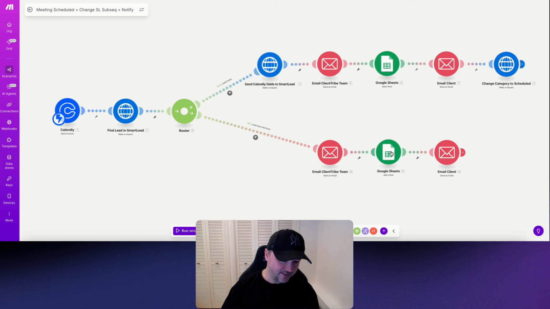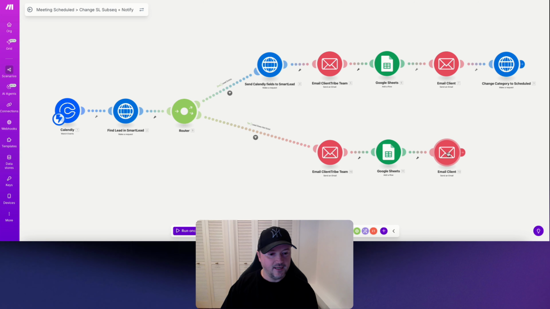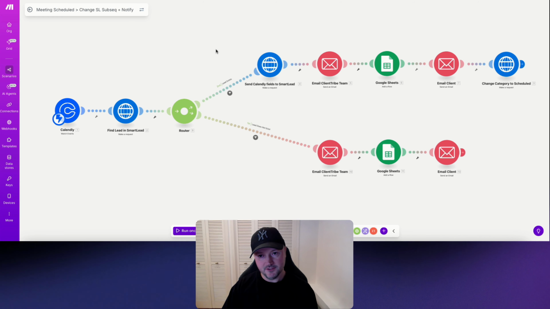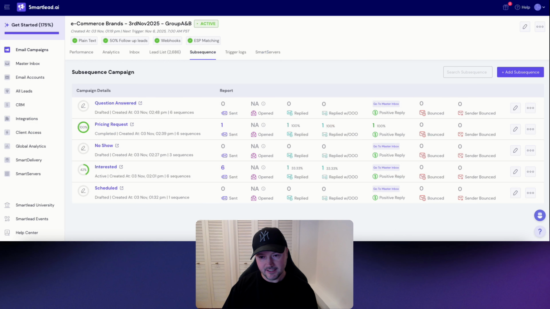And then it will add the meeting information to the Google Sheet, and then it will email the client and say, hey, this lead has booked a meeting, this came from us. And what our team member needs to do is just go into SmartLead, find the lead, and then manually change that lead's category to scheduled.